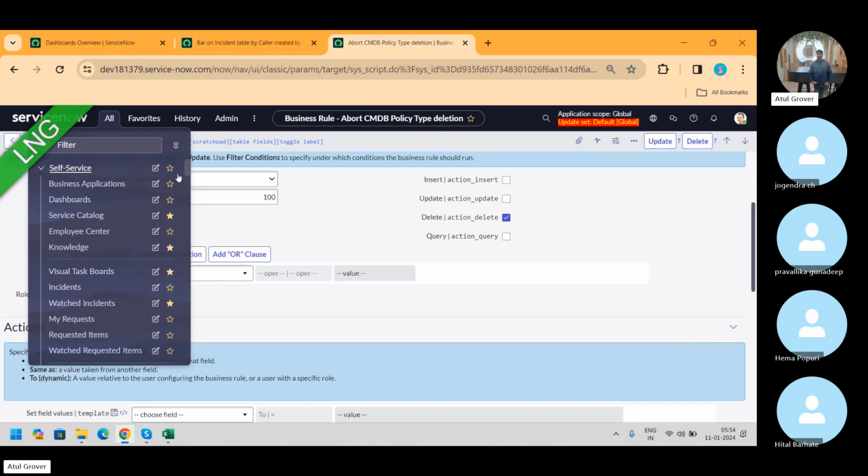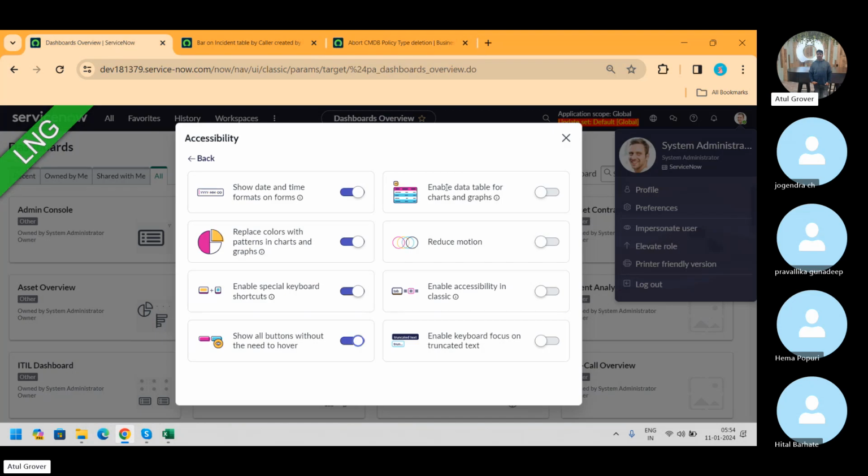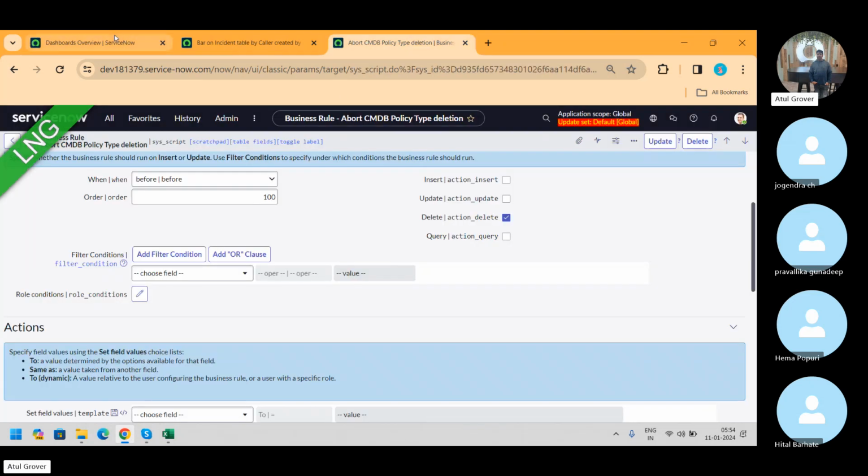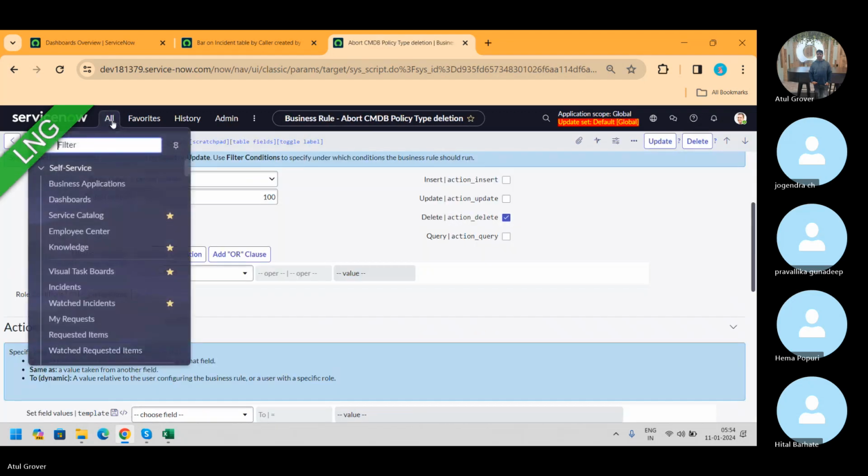So now you can see these are coming as default. Let's see if I enable this property. Still able to see this. Right, okay. So this one.